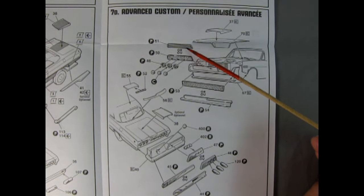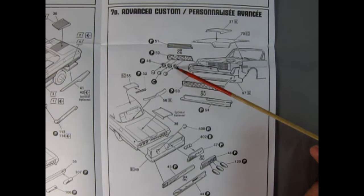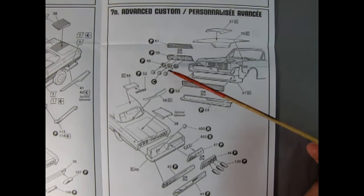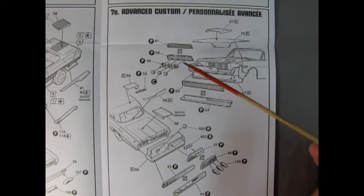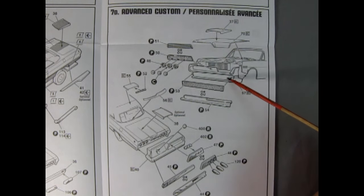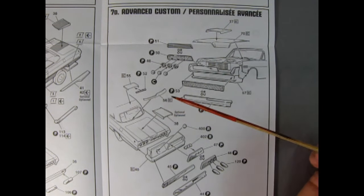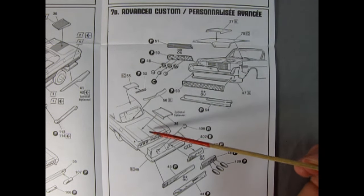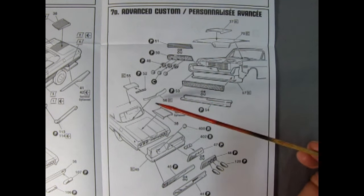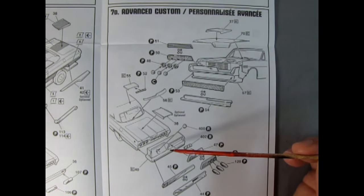You get a choice of either bar type grille or crosshatch. And then you get the three headlight kind of things going on here, and those go in on the crosshatch version. And then you get the crosshatch grille going down below. And then the roof scoop with the little grills inside, and an optional rear scoop you can put on. And the offset panel here for asymmetrical styling.